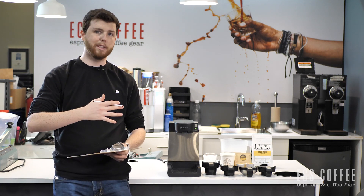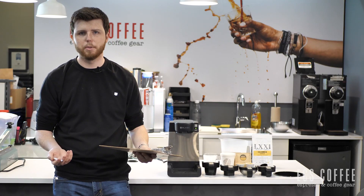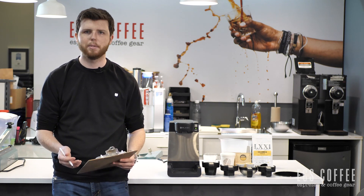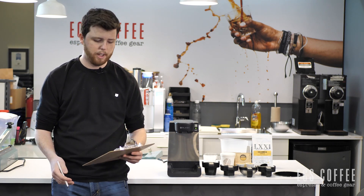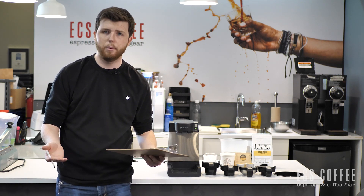Some people are afraid of leaving hot water basically always on on their countertop. If you were to go on vacation or something, you wouldn't want 93 degrees Celsius water sitting in a tank constantly being heated on your counter when you're not going to use it, so you'd want to unplug the machine. But it's totally safe to leave it plugged in if you want to. After 26 hours it will go to sleep mode, so there's nothing to worry about. My only concern is that after six hours of idle it goes down to 140 — I don't know why they didn't make that eight hours, so you could use it before bed, get eight hours of sleep, and have it ready in the morning. But it is six.